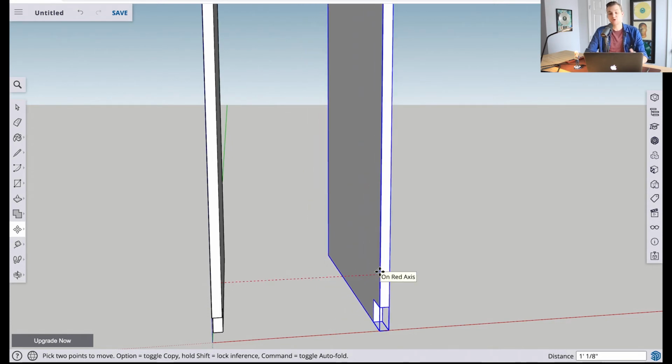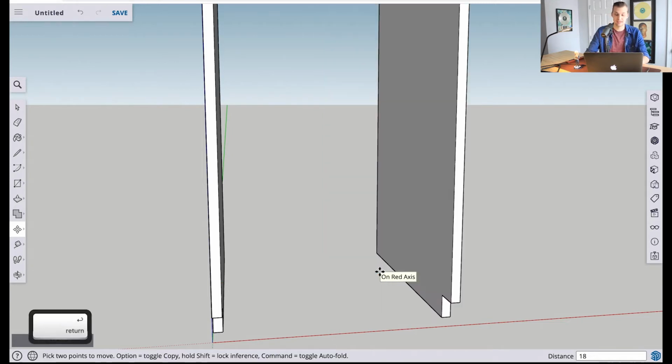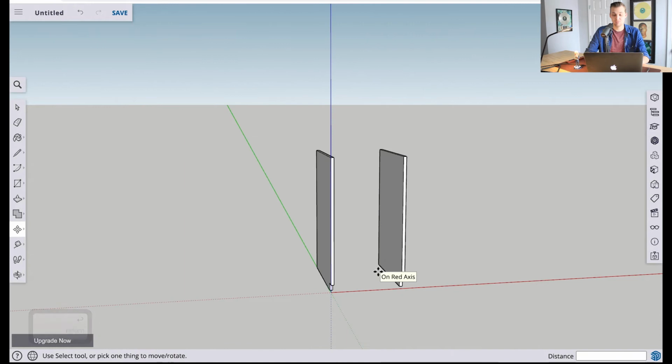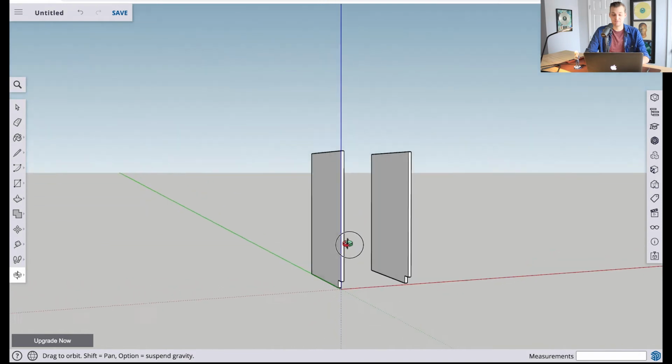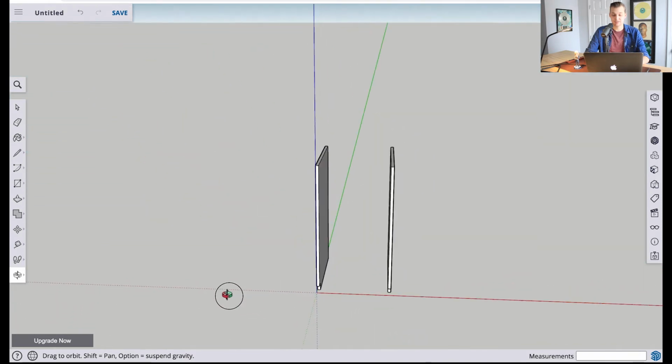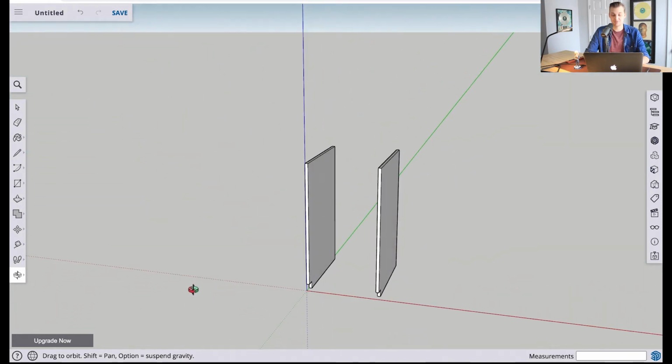In this example, we want these two partitions to be, let's say, 18 inches apart. So what I can do is click 18, and I am defining this as 18 inches on the red axis in the direction that I'm moving. I can hit enter, and these are now placed 18 inches apart. And just like that, we have our very first piece of this panel.